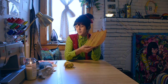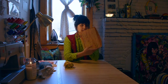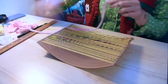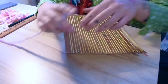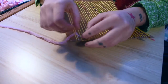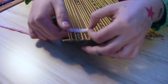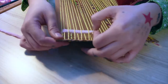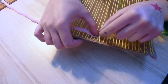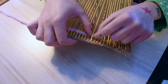Now we're ready to weave — which is just whatever you want it to be. You can use any kind of material: you could cut up plastic bags, paper bags, fabric, yarn, anything. I'm going to start with this cut tank top. All you're going to do is start under, go over, go under, go over — it's just over and under, over and under. The only thing you have to really remember is you switch off per row. If you're using yarn and have a needle that's big enough, you could thread the yarn through the needle, which makes it a lot easier.